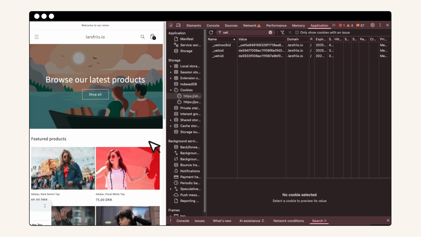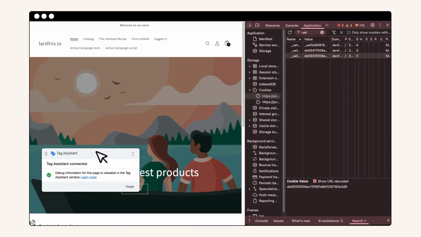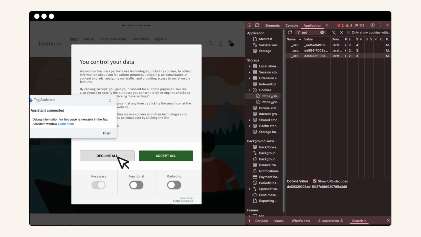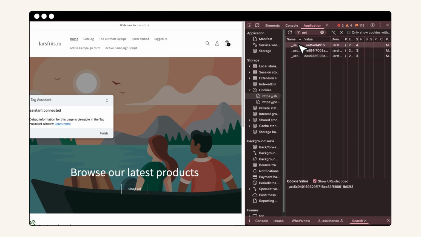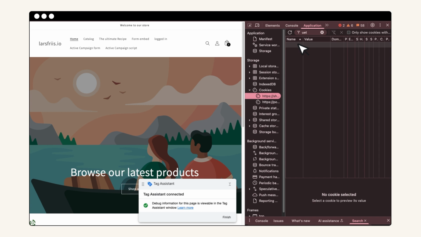If I accept, we now get 3 cookies. We have a click ID, we have a session ID, and we have a visitor ID. So we can now confirm that we are using consent mode correctly. We can also try to decline the cookies. Just give me a second, I can go down here and decline, and I'll just delete the cookies I have here. Now that I refresh the page with cookies declined, we can see that the cookies have not been recreated.